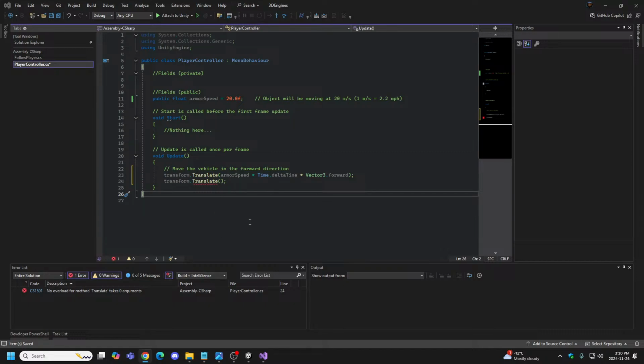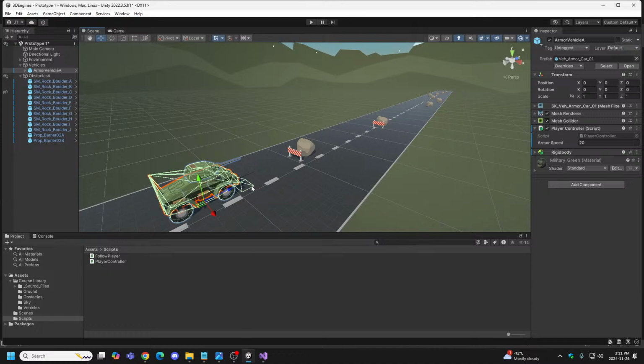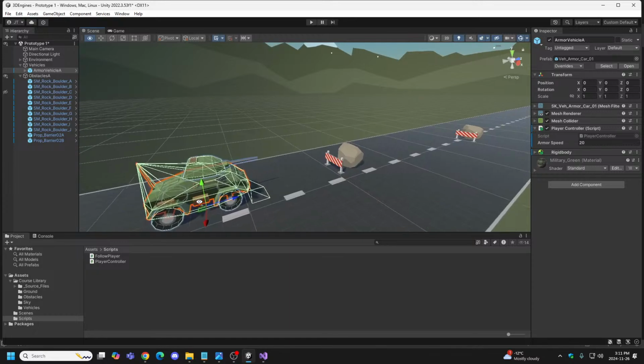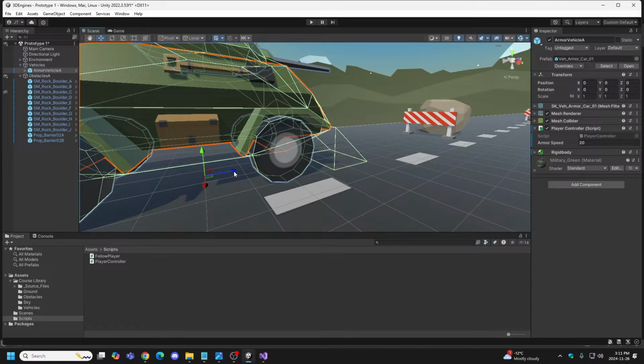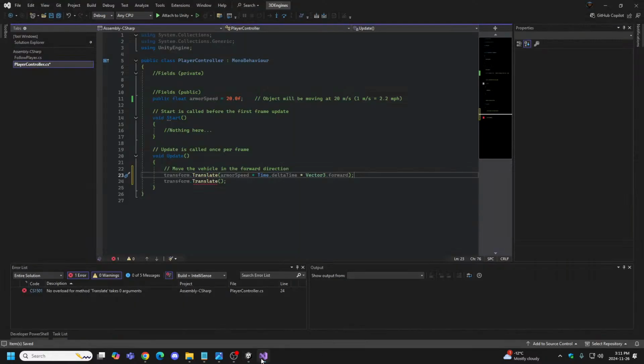Translate. So what do we do? Well, direction. So far we're going forward, and if we look at our code, X is 0, Y is 0, and Z is 1. So 1 is just a value for the code behind, giving the software which direction it should be going. That direction is Z, right? So it has to have a 1 value, and there we go. It's right there, that's Z. And anything multiplied by 1 just returns whatever it's being multiplied by. In this case, we're multiplying our armor speed by time.delta.